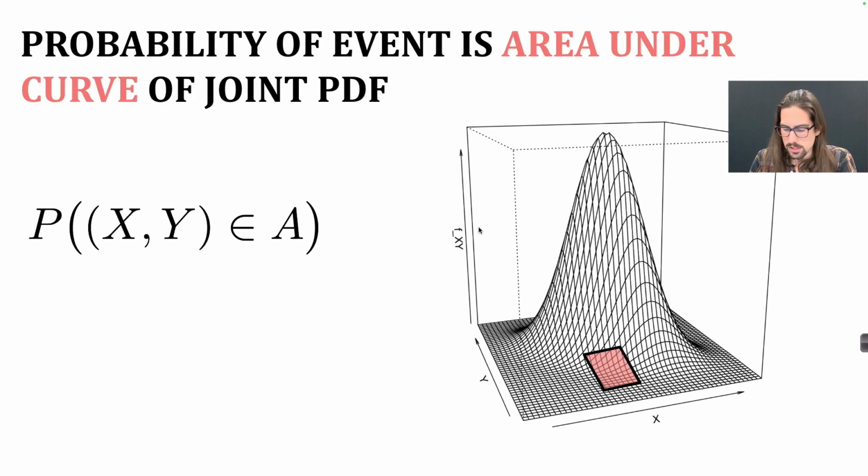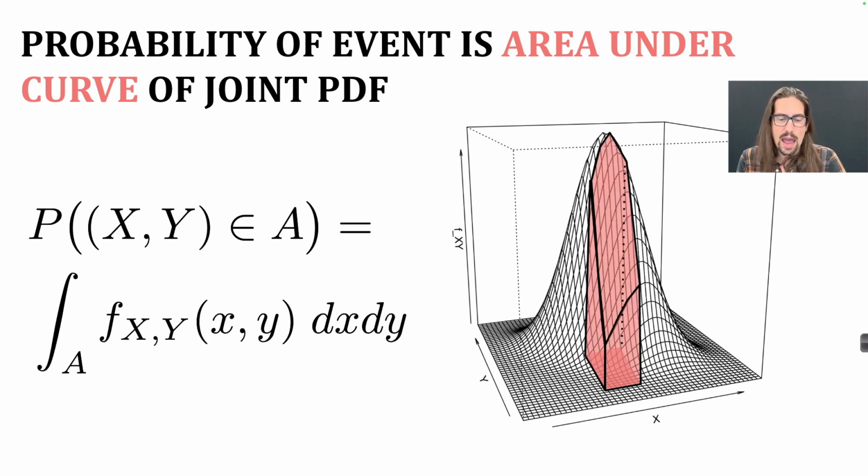And just like in the discrete case, the probability of an event can be given by adding up values of the density. The difference here is that since the density function takes continuous values over, in this case, x and y, we can't add up an infinite number of values, and so the equivalent of that sum is this integral. Again, if you're not familiar with calculus, don't worry about this. It's totally fine. The intuition is the same. You're still counting in a population data set.